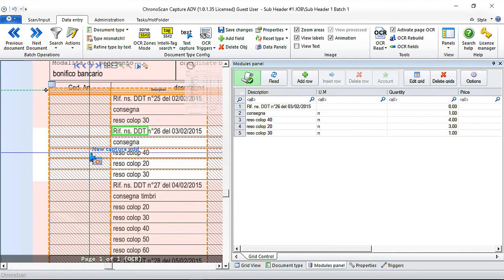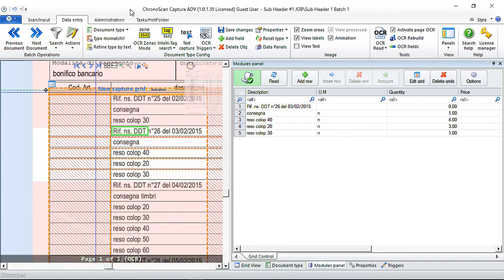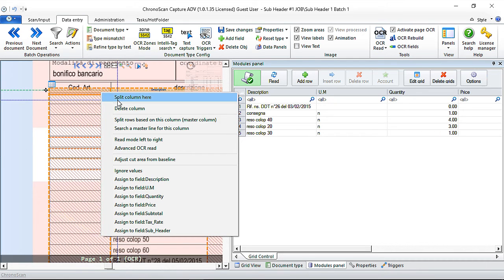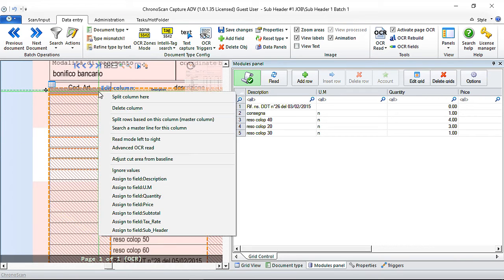Now we go up here on the column that we have, actually an empty one. If we didn't, we would have to create a new one using the split column here. But we have it, so let's just use it. I will set this as search master line.